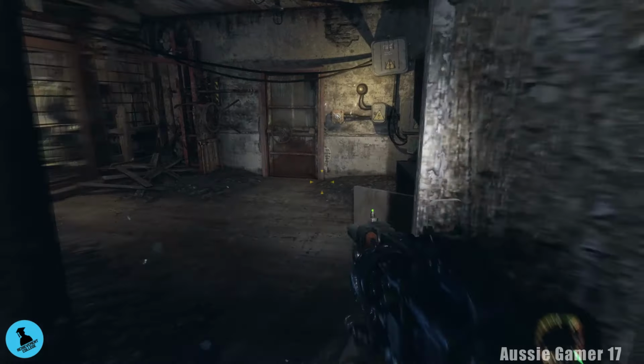There is loot in here, I do remember that. It is on a barrel over here. There we go. Grab that. And then we're going to open the door. This door here first. We can't quite get in there yet. It's still not powered up fully. We can switch this switch here though. And open this door.